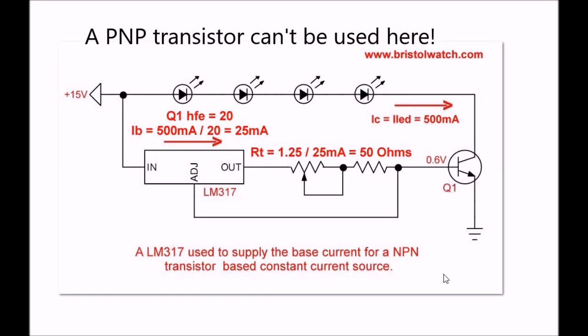Here's the circuit instead using an NPN transistor for Q1. I'm still going to assume a collector current and an LED current of 500 milliamps. I'm going to set Q1 again with an HFE of 20. And once again, I will need an IB of 500 milliamps divided by 20 equals 25 milliamps.